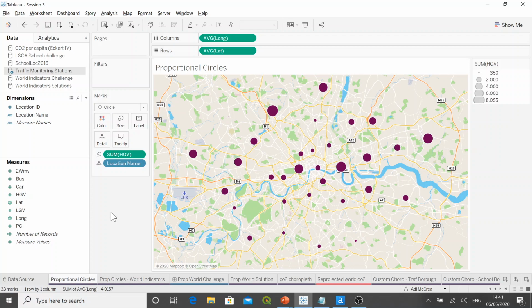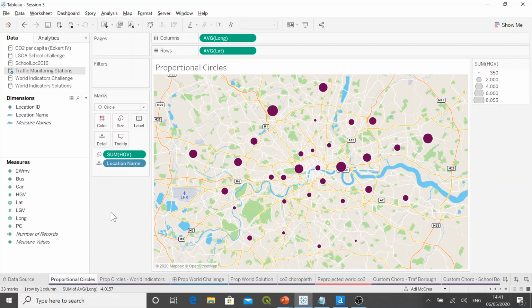So although we simplified the view, you can see that we've lost the granularity of exactly where each station is. And really what this tells us is there's always going to be a decision to be made about the extent to which we can aggregate. We'll have to decide what loss of detail is acceptable to us for each scenario that we're looking at.